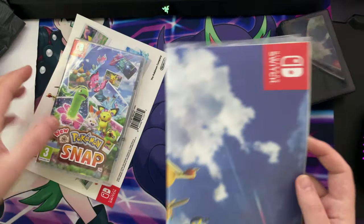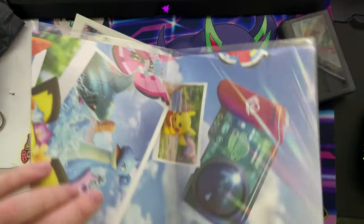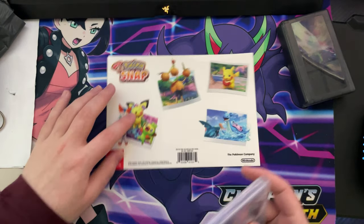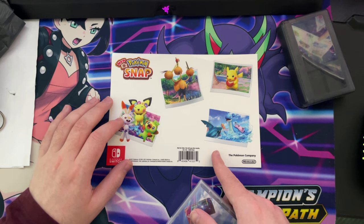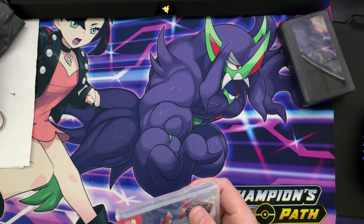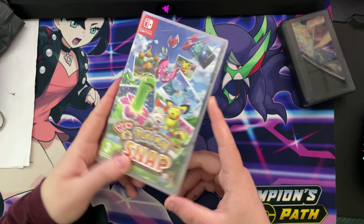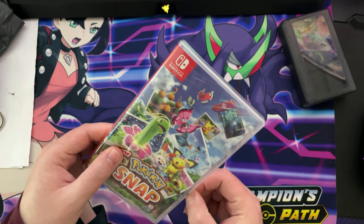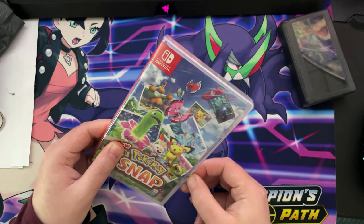Before I quickly show you this, I'm not undoing this, of course, but it's a two-sided poster sort of thing, and we've got some Pokémon Snap stickers, just like normal. I know this is literally going to be a quick video. And then we got the Pokémon Snap game. I was not expecting the other two things, actually. So yeah, guys, let's just get right into this, shall we?